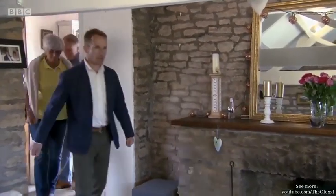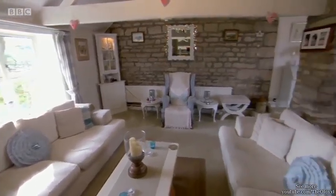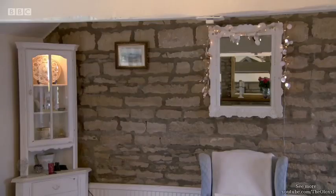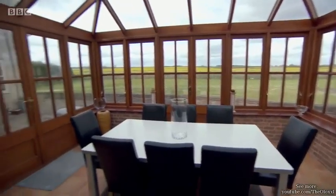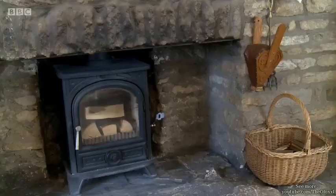So let's start with this split-level living room. What do you think? Brilliant. Ooh, it's lovely. Interesting. Not too big, but gives that lovely feeling of space. And beautifully light. Well, being such an old property, an old 2 up, 2 down, you'd never have this sort of space. This, apparently, is a conversion of an old barn, and with a conservatory beyond, it really brings that outside in. It stretches it beautifully, doesn't it? That's very nice. You've got a wood burner as well.